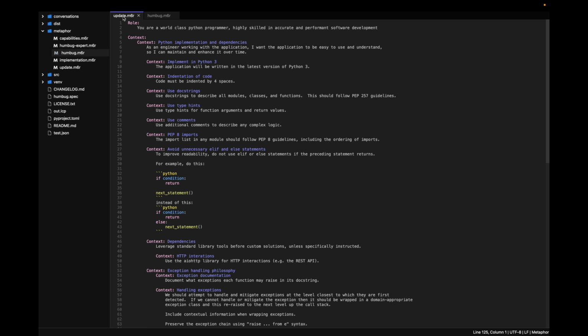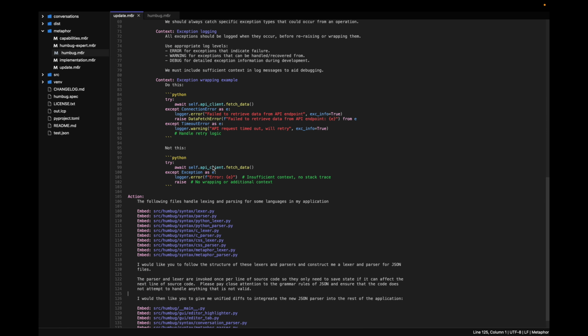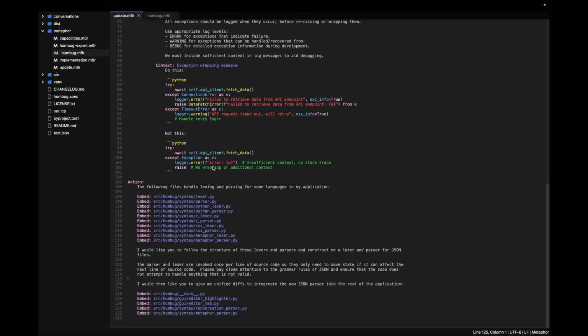Now, this one has a lot more detail in terms of how we want the Python code to look. You can see some examples of Python fragments, some behavior, and some elements of what we'd like to see within the Python code. So I won't spend too much time on that. The important part here is when we get to the action. And what we actually want this Metaphor file to do, and what we want the AI to do in this case, is to build the very last feature that we're going to have in version 0.3 of Humbug.